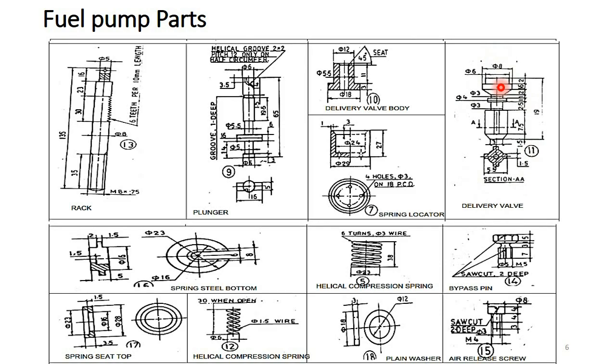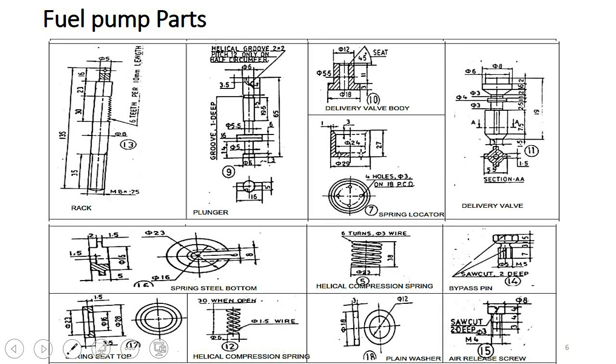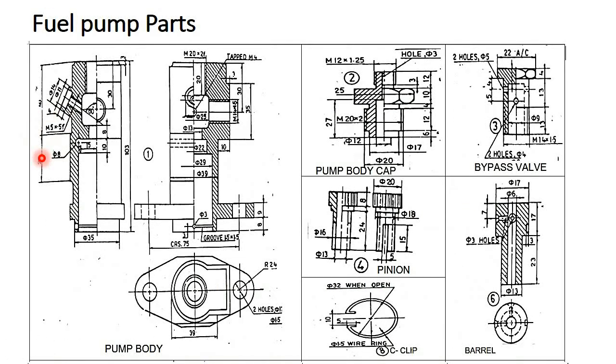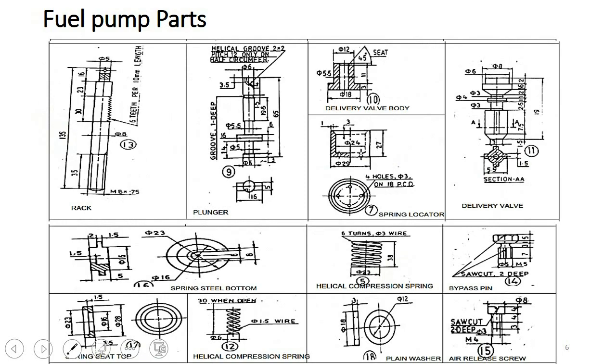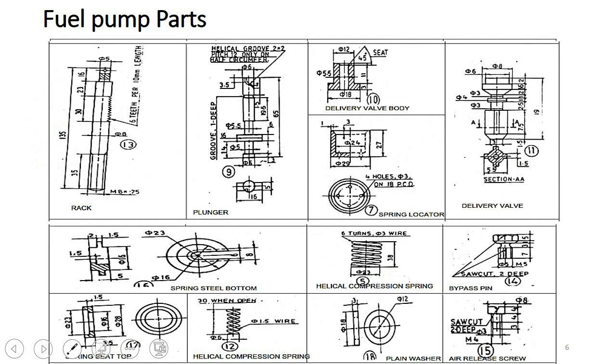It has to be placed at the top portion of the pump body here, and this one is the pump body cap. We have to place it at the top of the pump body. So here you can observe M20, and also it is there M20 in the pump body. So these two are matching. So we have to insert this pump body in this place. And this one you have to here M5 into 0.5F. So here also we can observe M5 bypass pin. So this bypass pin has to be placed in this position. Bypass pin comes in this place. So M5, here also you can observe M5.